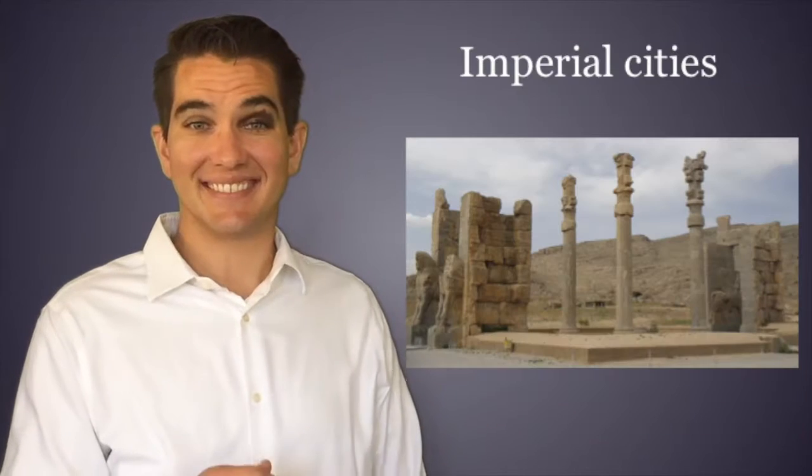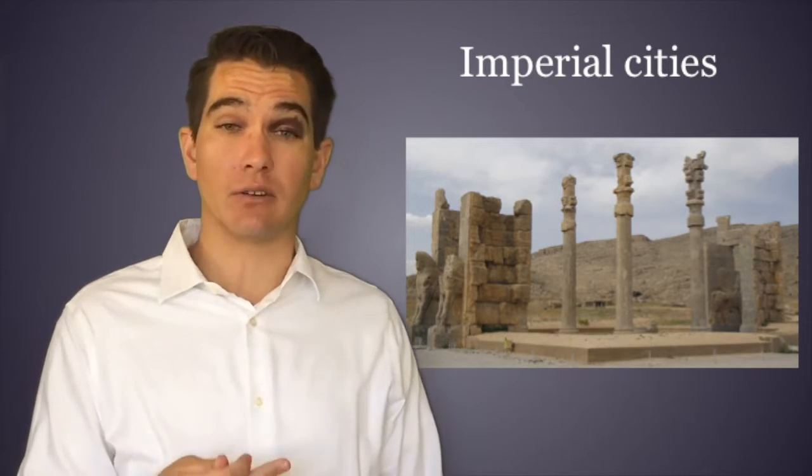The Royal Road in the Persian Empire is the first centralized road system that allowed for the development of the very first postal system, and the Roman road network was incredibly sophisticated, that linked people all around the Mediterranean world together.